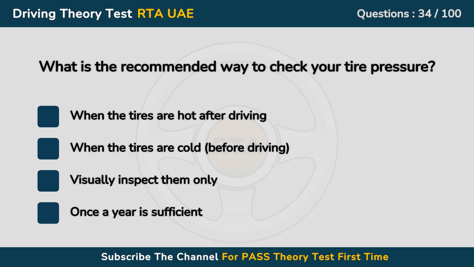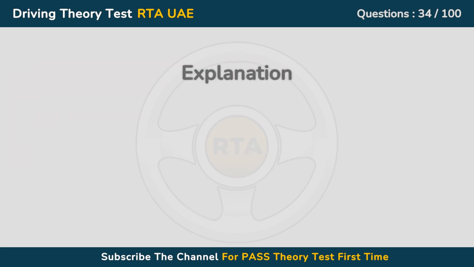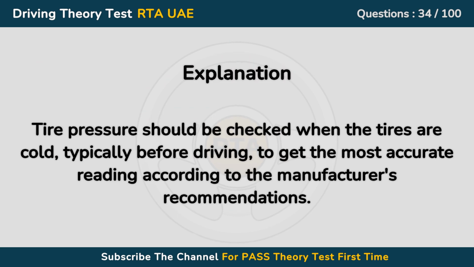A. When the tires are hot after driving. B. When the tires are cold before driving. C. Visually inspect them only. D. Once a year is sufficient. Answer is B. When the tires are cold before driving. Tire pressure should be checked when the tires are cold, typically before driving. It helps to get the most accurate reading according to the manufacturer's recommendations.